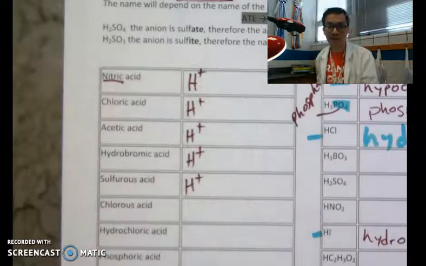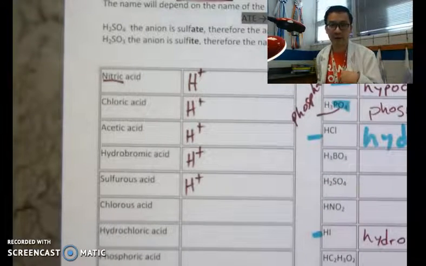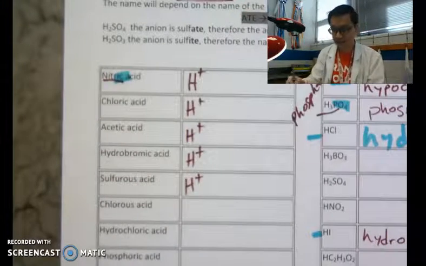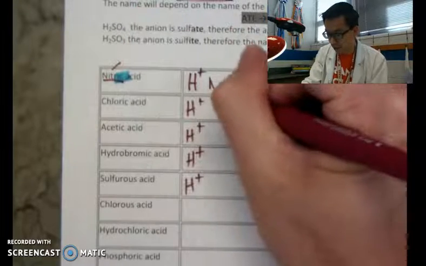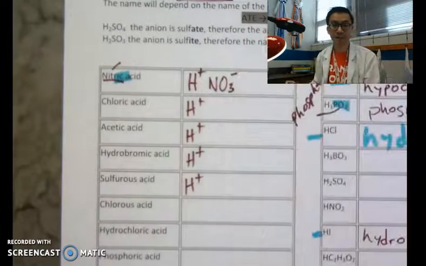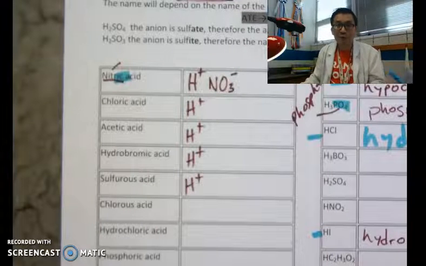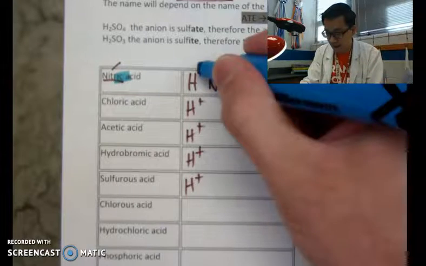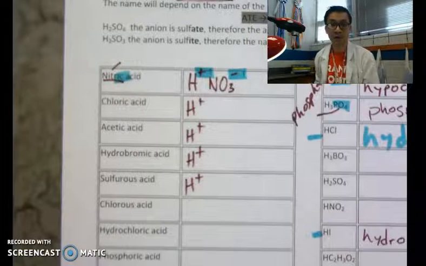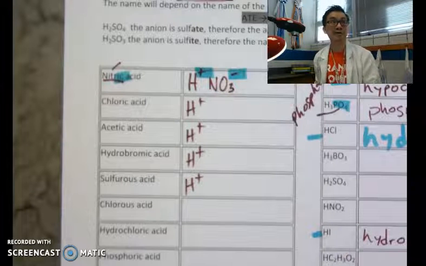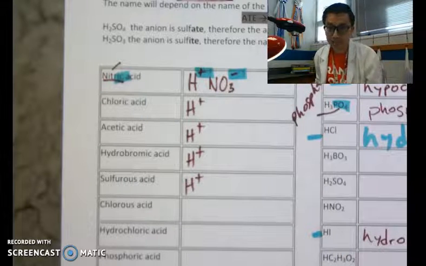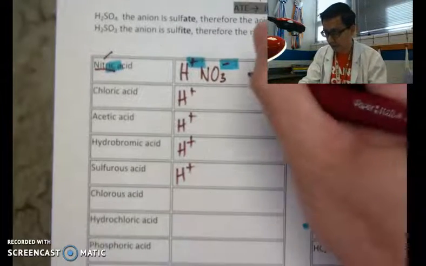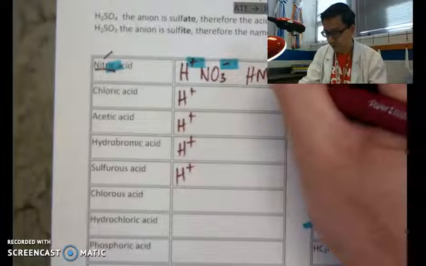Nitric comes from what? Is it nitrate or nitrite? So you have to go back. It comes from ate. So this comes from nitrate, which is NO3, which is minus 1. And so acids are basically a type of ionic compound because they're made up of two ions, the hydrogen ion and the polyatomic ion here, or a halogen ion or whatnot. So plus 1, minus 1, they cancel each other out again. Then here you put just HNO3. That would be your formula.